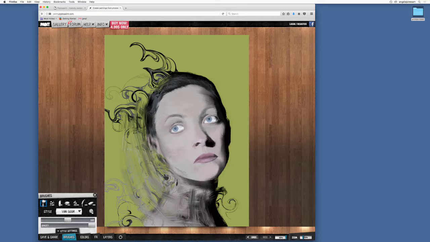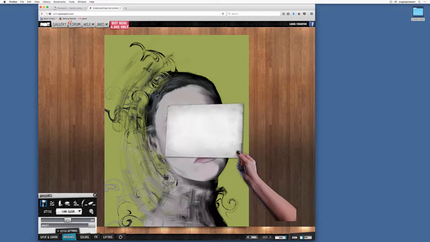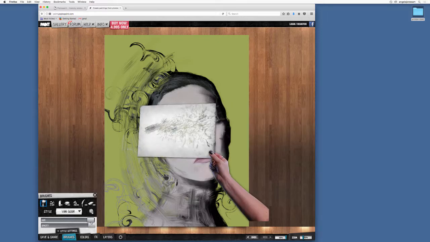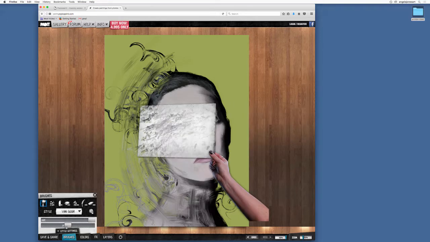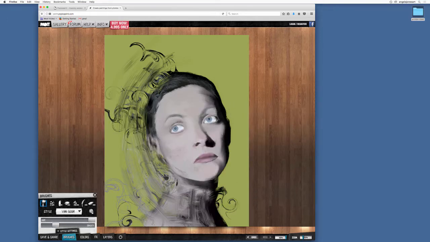What I've done is I've started just kind of swooshing things around on the edges. If I look over here, I can change my brush size. I'm going to push this brush a little bigger and I see the sample there happening. I'm also going to push my opacity down so it's a little bit more translucent. And now I'm going to work on the edge.